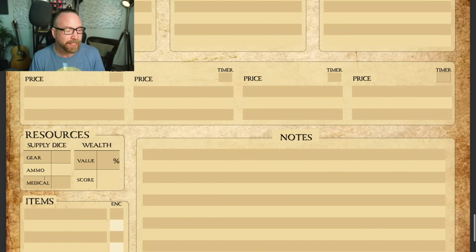And then resources here. We've got supply dice: gear, ammo, and medical. These are taken from games like Forbidden Lands. This is by far the gear supply die and the wealth thing here. This is by far the most non-simulationist thing in the game. Gear is abstracted. The way it works is you've got a gear die and it takes up 2 encumbrance points. But it possesses whatever you would have, reasonably, whatever this character would have.